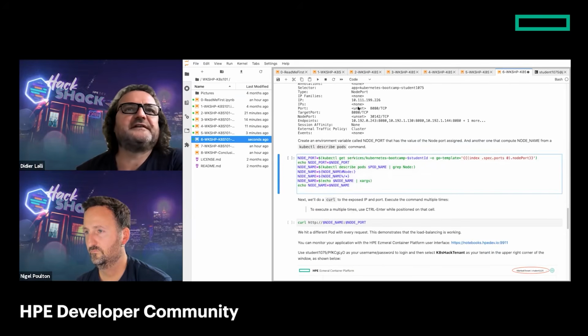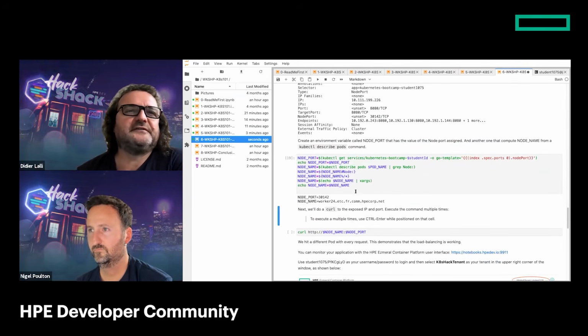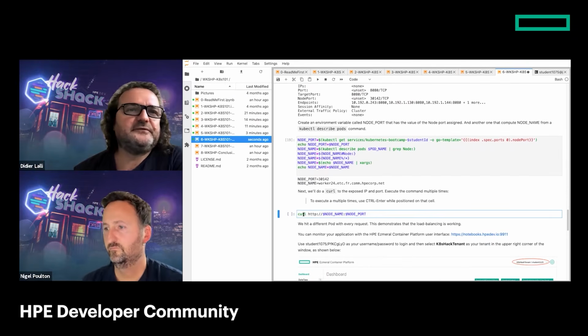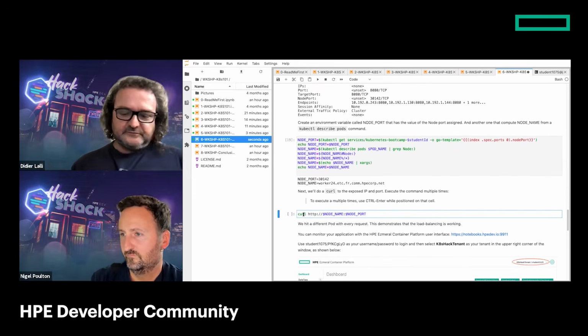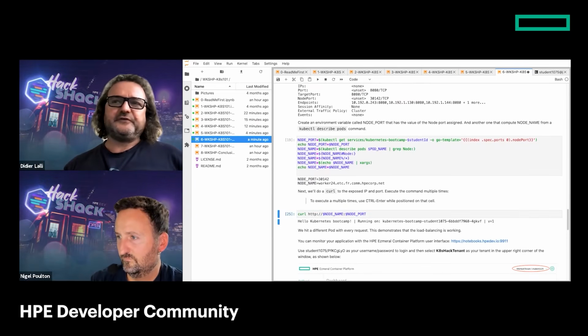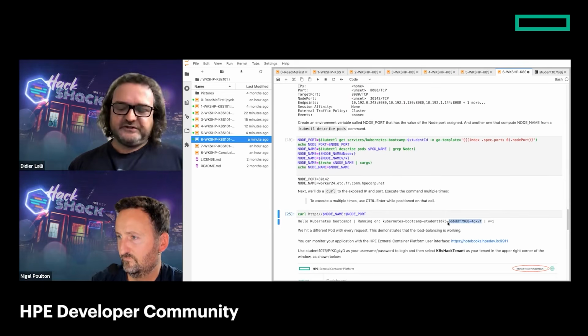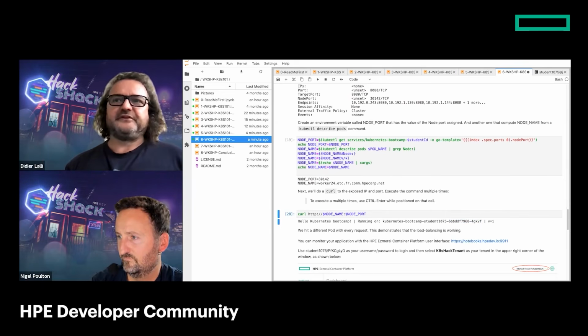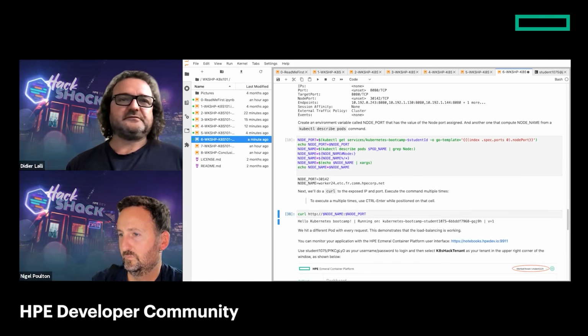Okay, so that's the 4 pods that are running the same application for load balancing. So the effect of that is, if you remember, we did that to get the node and the port. If you run this using control enter, you will see that the pod name, which is represented here, will change every time you run that command because you're hitting a different pod each time. Okay, it should do the same for you.